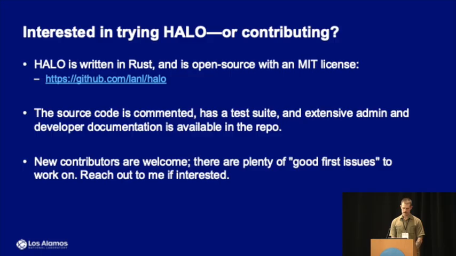Something I've heard a lot of people say over the past couple of years is, "I really want to learn Rust, but I don't have a project yet to work on." If you're interested in learning Rust, or maybe you've learned Rust and you want a real-world project to contribute to, Halo could be a good choice. New contributors are very welcome. There are a lot of easy issues that people could work on. There are also more sophisticated things still to do. So reach out to me if that sounds interesting to you.